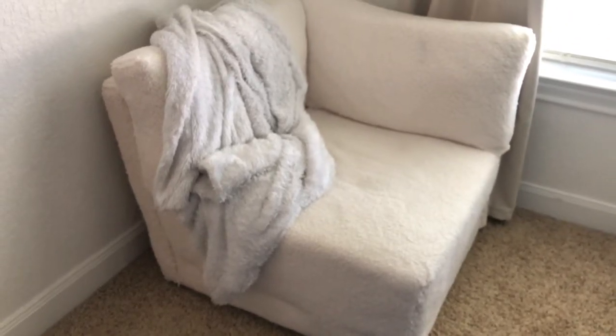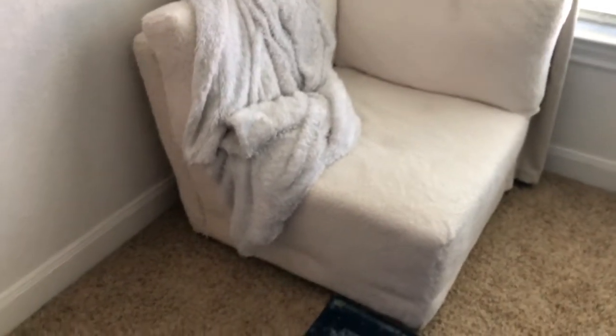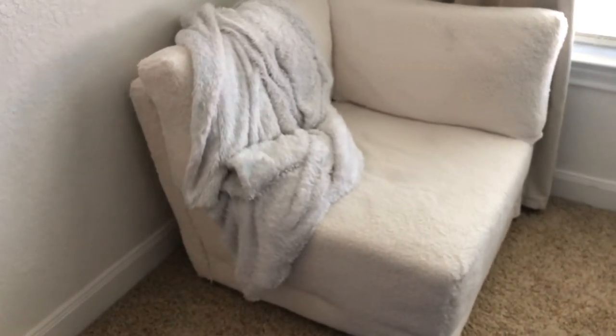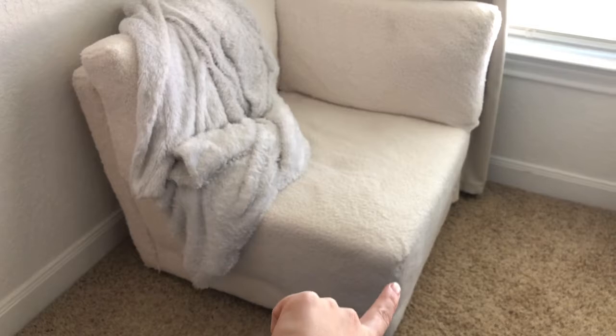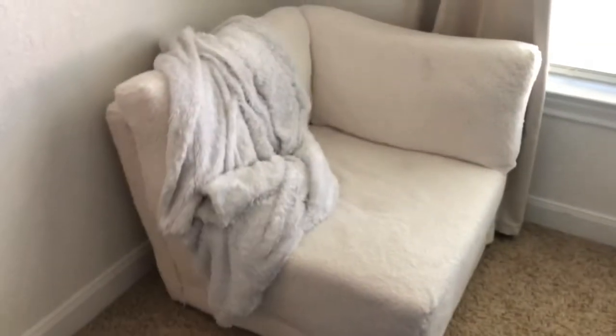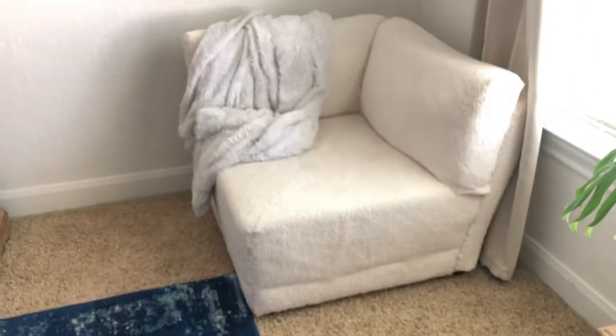I just sewed it in a couple places to make it look a little bit cleaner than it would if I just glued it. So you'll see I did a little stitch right here and then just right at the tops. That's where I did some stitching. But all in all, very happy with these. You should totally do it.